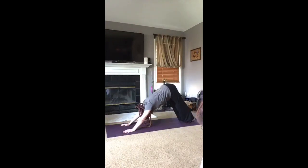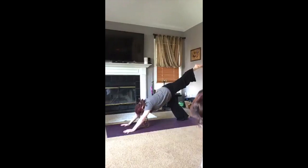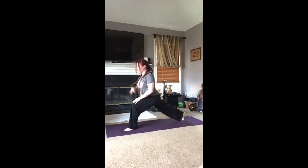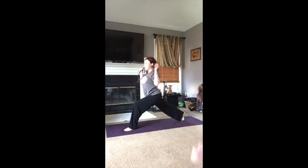Take a full breath in, Rachel, and a full breath out, as well as the rest of you. And then inhale, the right leg straight up behind you. Exhale, bring the foot forward. Take a nice big breath in as you come up to crescent. Stay high on those left toes. Right knee right above the ankle. Take a nice deep breath in, bringing the hands to the heart space.